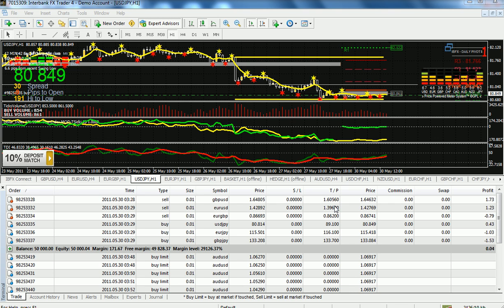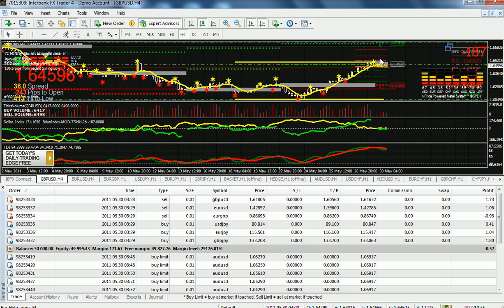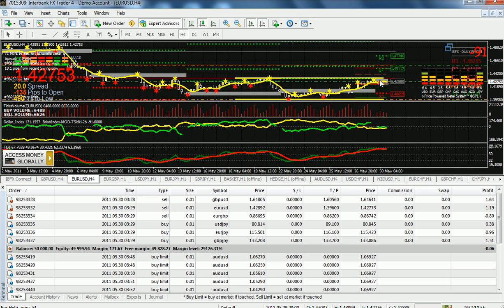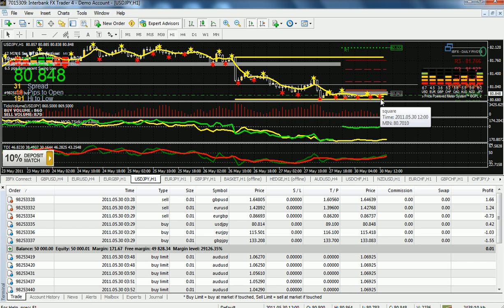don't use a zero. It's simply looking at, we'll start at the basic 3, the Great British Pound. It's at its highest high, so if we look at the Great British Pound, it's a sell. The Euro, it's at its highest high, it's a sell. Then we look at the US dollar JPY, and that is a buy. It's virtually at its lowest low.